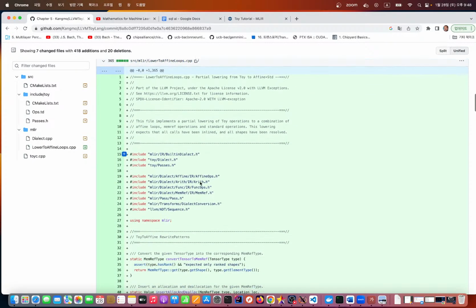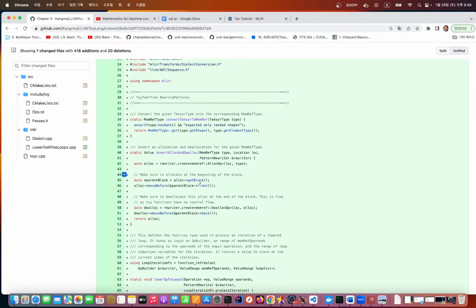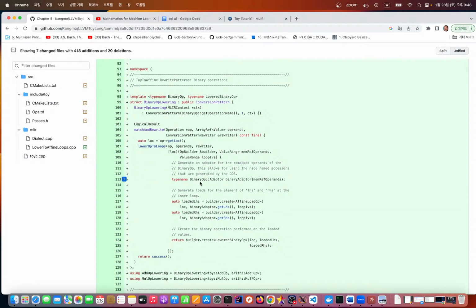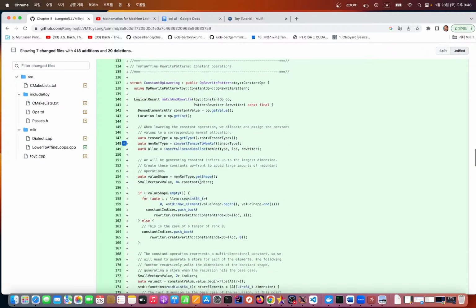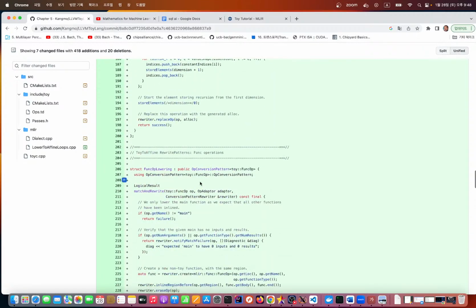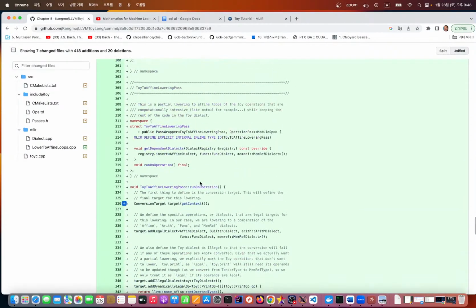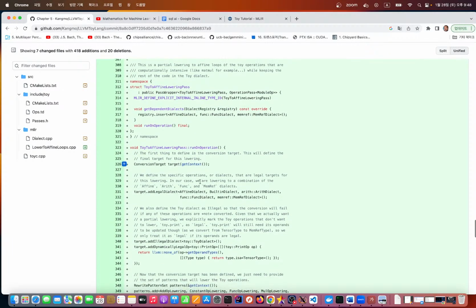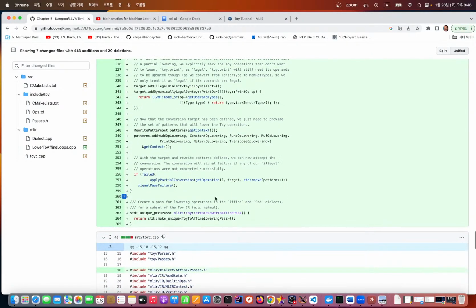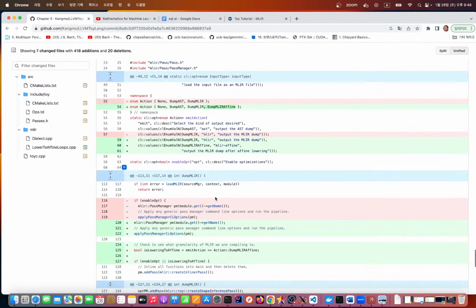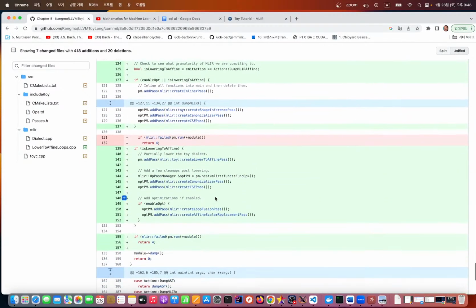Lower affine loops was added. Okay, I don't really have to understand all of these lines because I'm just trying to feel how the code looks first before going through each of the chapters in the tutorial. I'm just gonna see how the code looks, so I don't really have to understand all of these lines.